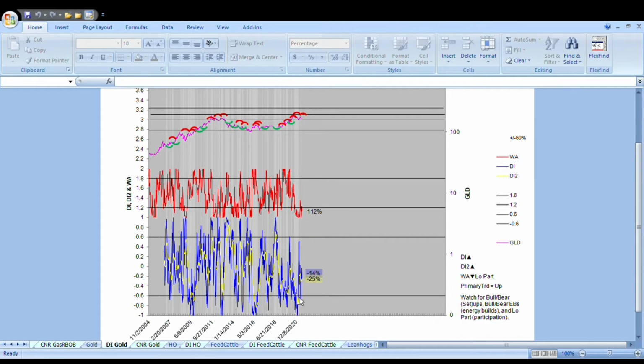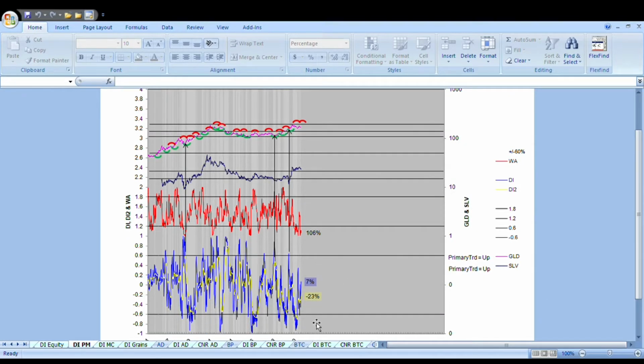Gold is also relieving the bearish energy build. It got a lot higher in that first impulse. Now it's down here, and it's still trying to work things up, move DI higher, move DI2 higher as well. So gold's a little bit behind in terms of the energy, or it's either that silver's behind and it's trying to catch up. If we look at the precious metals composite, we can see the overall trend is higher from the bearish setup that we have down here. But we still have more room to go, and we are looking for readings above 60, and we're trying to pull this number above 0.